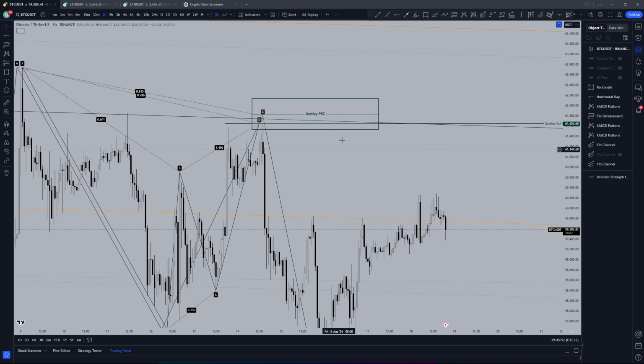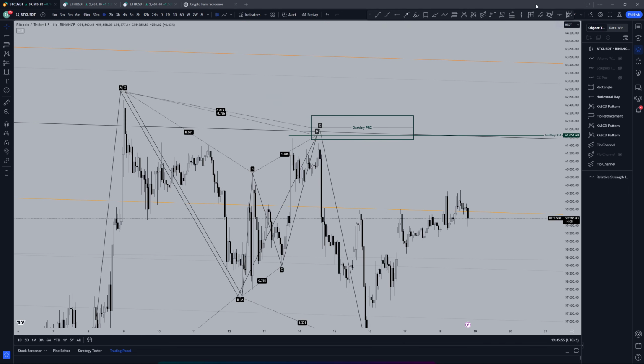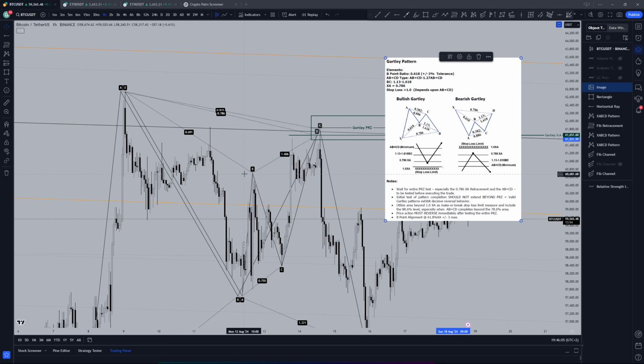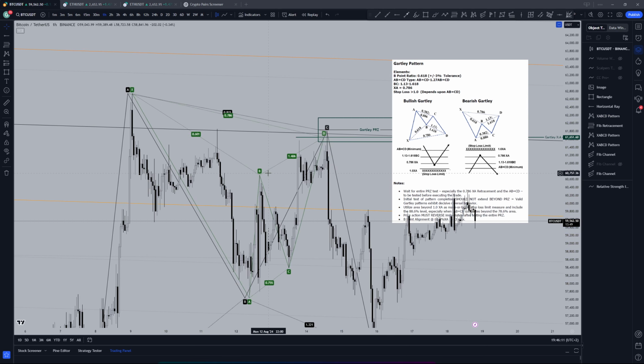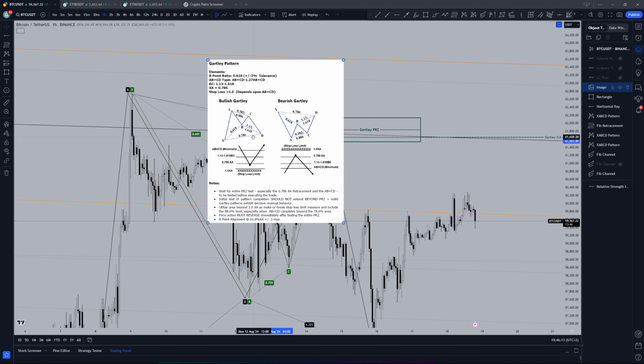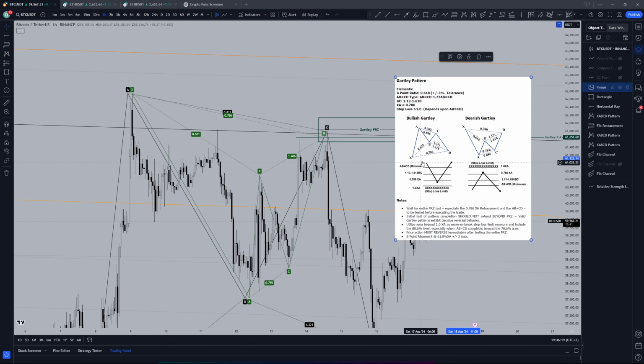This is a bit more of a time-consuming way to do it. If you want to take less time on harmonics, right, you can just take the ratios and draw the pattern. So for example, for a Gartley, I'll just pull this one up. These are the ratios we're looking at, right? I'll color code it, so the green one. We're looking at the 0.618, what's called X to B. We're looking at an A to C in between the 0.382 and the 0.886. And we're looking at an X to D of 0.786. And for a deep Gartley, we would look at an X to D of 0.886 instead.